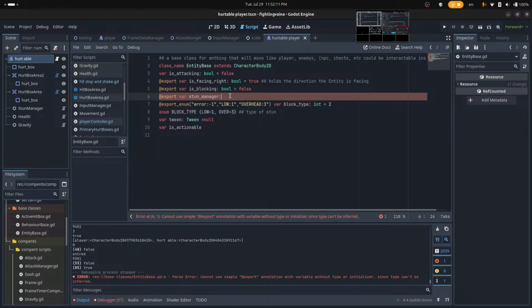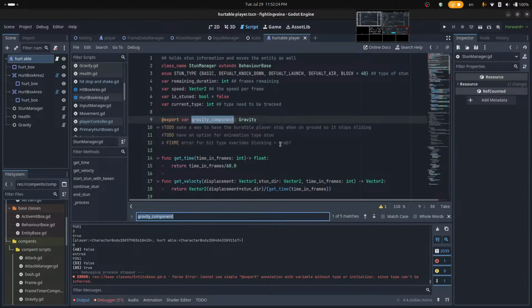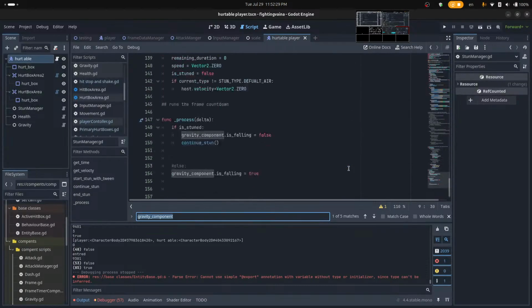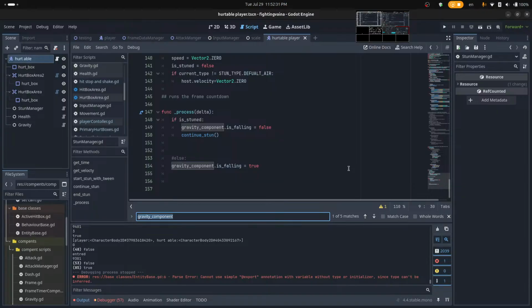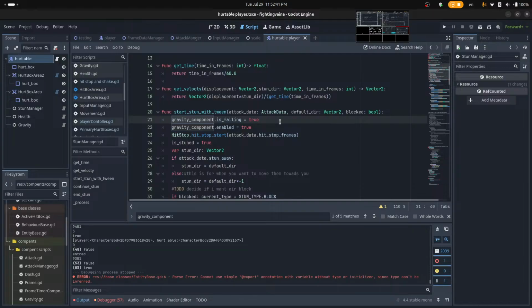It's a fairly self-contained thing, I believe. Just gravity is another thing. What is this called? This is enabling gravity if it has gravity.